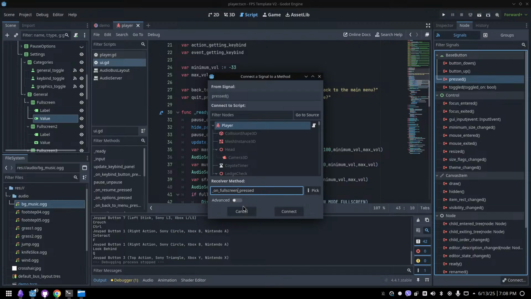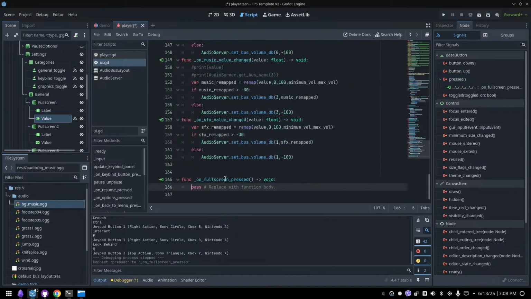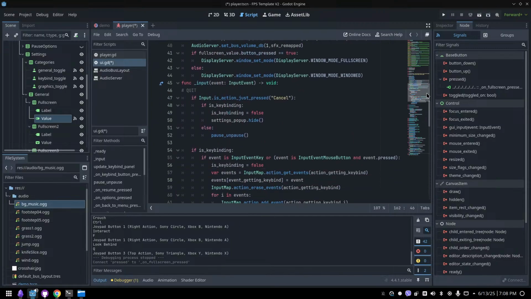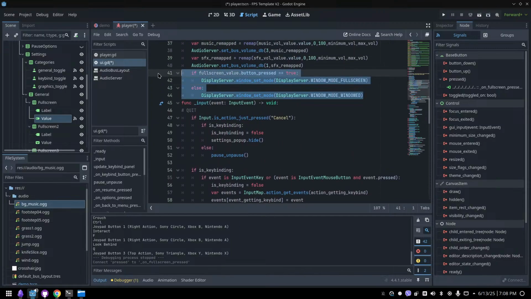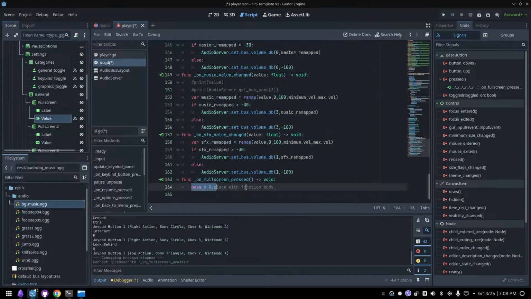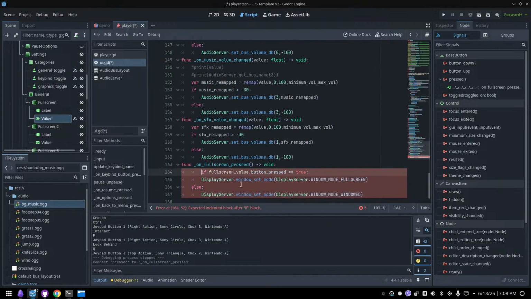I think I'll just call it full screen. Connect here. Of course, it removes it because why would it save it? And then there we go.